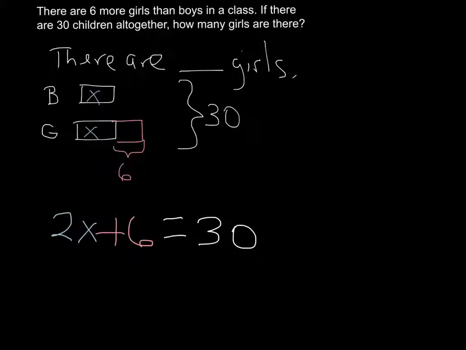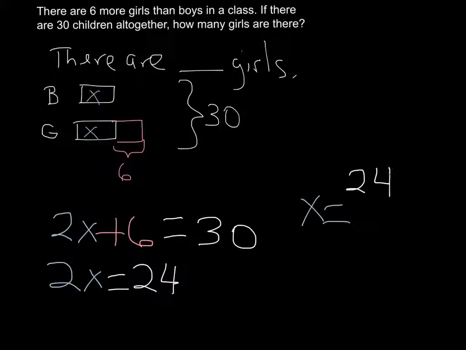Well, we know this. The 2 units must equal 24. How do we know that? Because 24 is the number plus 6 that equals 30. It's important to remember, like we've already talked about, that 2x is actually a number. It's 2 times another factor we don't know that gives us x. So if 2x is 24, our question is, what is x? Well, if 2x is 24, then x is going to be 24 divided into 2 equal parts. 24 divided by 2 is 12.